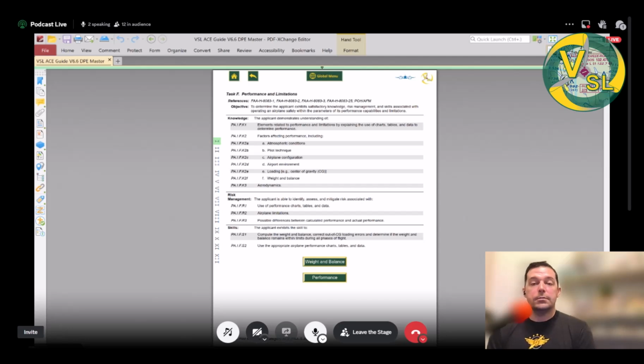The first one is weight and balance, and you can comply with that in a J3, no problem. The one that's a little more difficult to demonstrate is the performance charts, tables, and data, because you don't have any for the J3. So what I would recommend is get that baseline of being able to say, okay, my instructor and I, throughout my training, have determined that the J3 burns basically 4 gallons an hour in all phases of flight, and here's how I determined that. And I can carry this much fuel in the aircraft. So this is my minimum takeoff fuel and my minimum landing fuel.